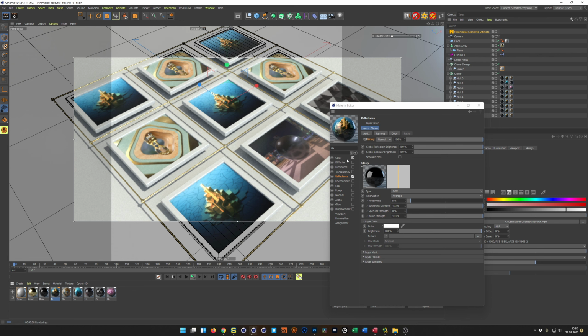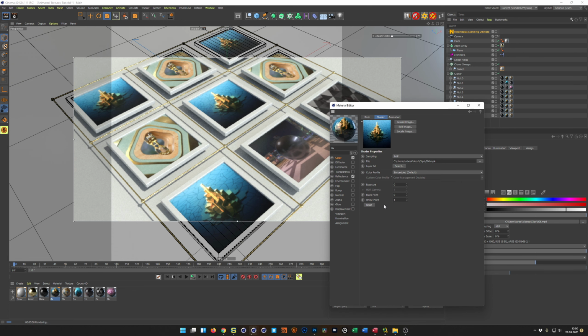Here, let's see if we can make the exposure, it is overexposed, but you can play with it.